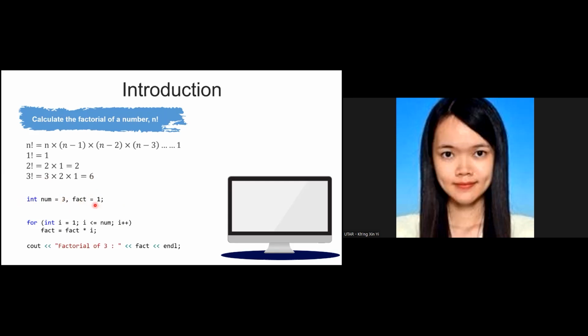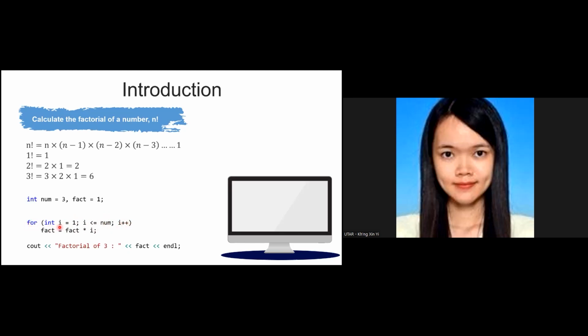And then this factorial variable here is going to store the result that I have later on, right? And then we have included this for loop here. Why do I include this for loop? It is used to find the factorial of 3. So remember, for a for loop, we have to include 3 parts. The first part is the initialization. We initialize a local variable i to 1 here. The second part is the checking condition. We have to check whether this i value is less than or equal to num or not. If the condition is true, then only we can enter the for loop. And the last part is the increment.